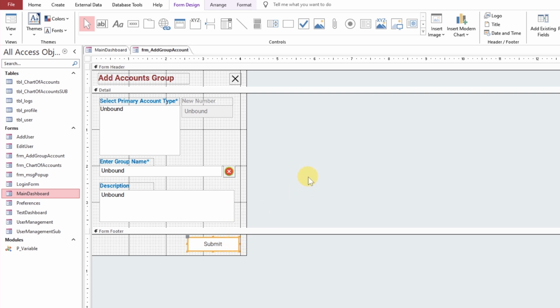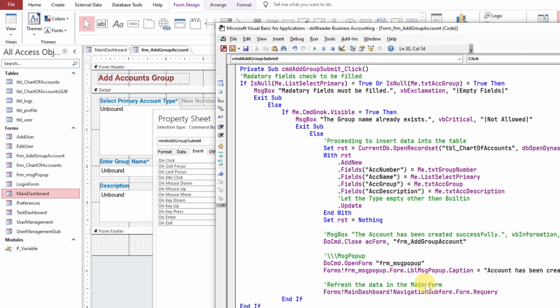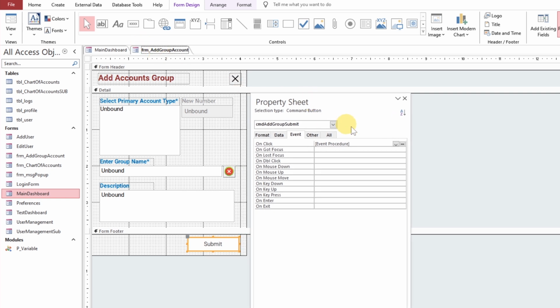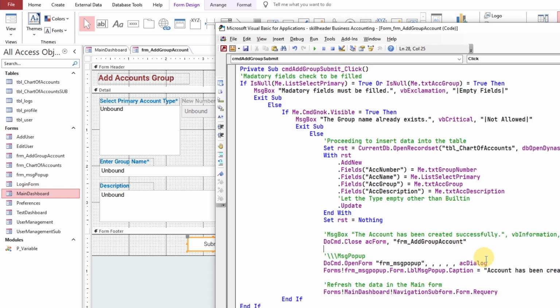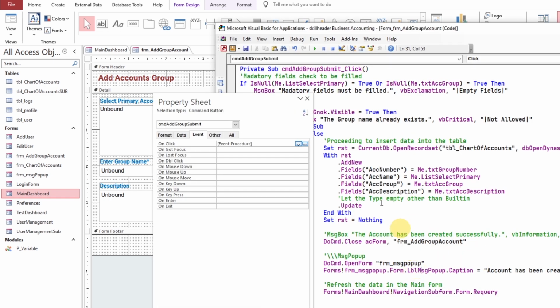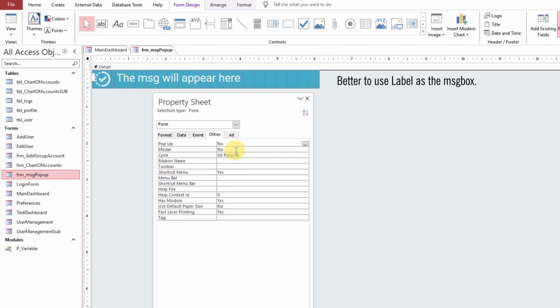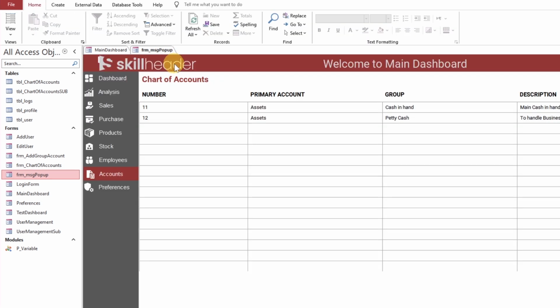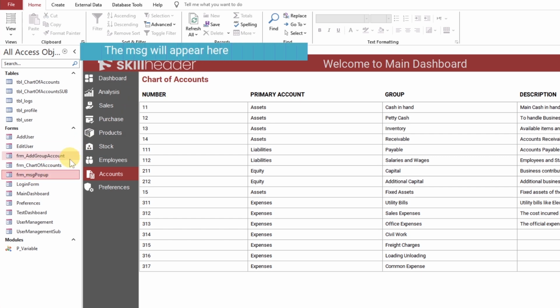Let's make it possible. The text box in this scenario is not a good idea, so change it to a label so the caption can be changed concerning the action performed. That is awesome working.